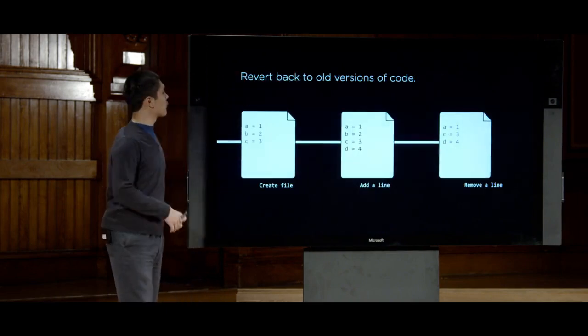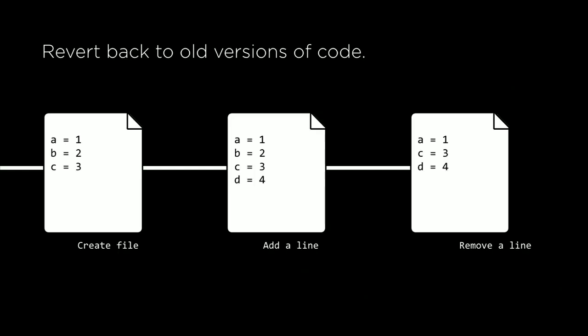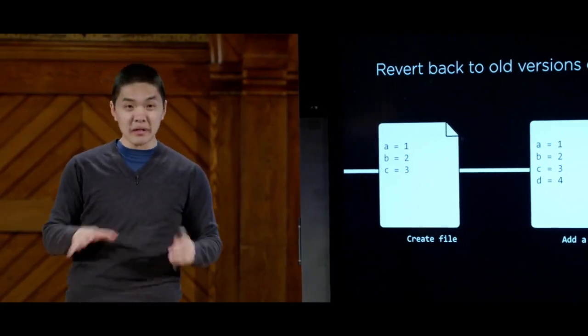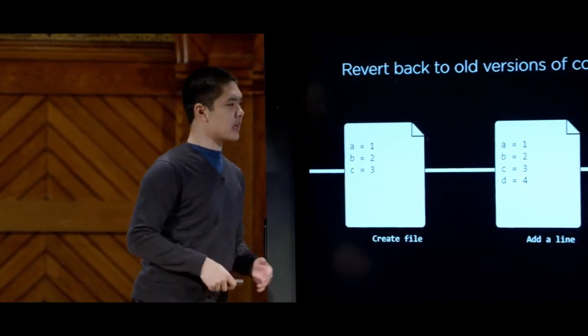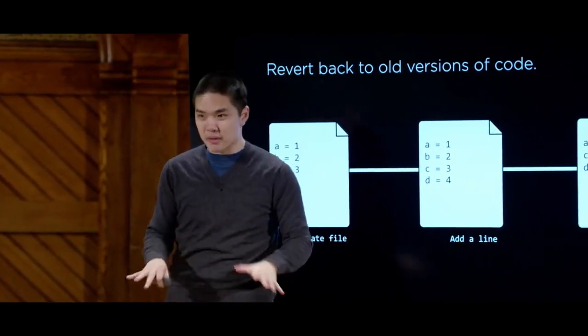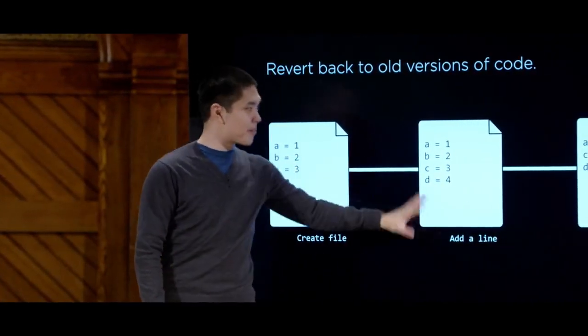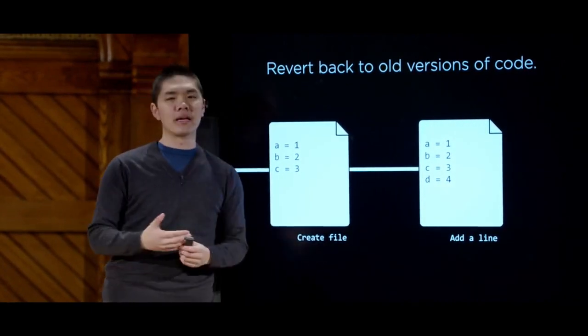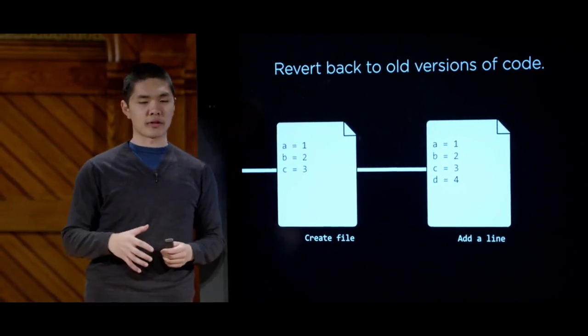And finally, one powerful feature that Git gives us access to is the ability to revert back to old versions of our code. So you might imagine in a situation where I've been working on some code, and I realize that actually what I'm doing right now isn't what I want. Git enables us to say, you know what, this most recent change isn't something that I wanted. I would like to revert back to a previous version of the code instead. And Git makes it very easy to go back to those previous versions.